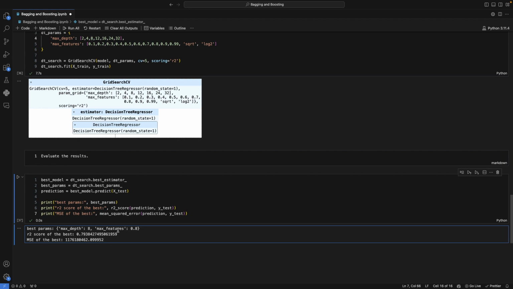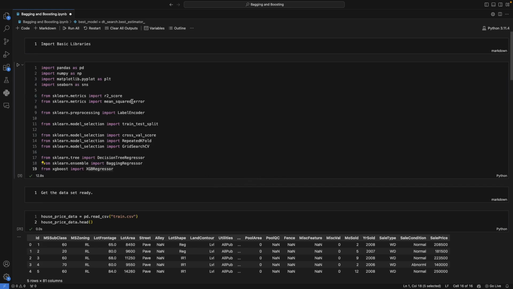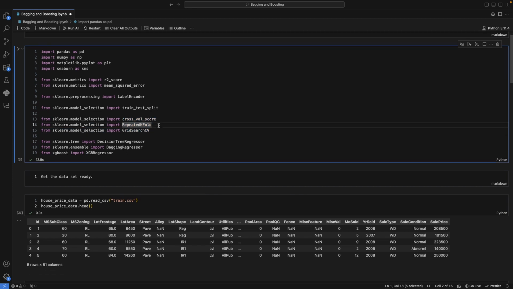So what we've done today is we've gotten set up so that we can actually implement a basic machine learning model, this decision tree regressor. And we've gotten set up so that we can clean up our data with a label encoder and our thing that cleans up the non-values. We've gotten set up so that we can do our testing on it and get scores out of it. We've got our basic tools here. And then we've got our tools to actually figure out what the best parameters are, using the computer to figure that out.